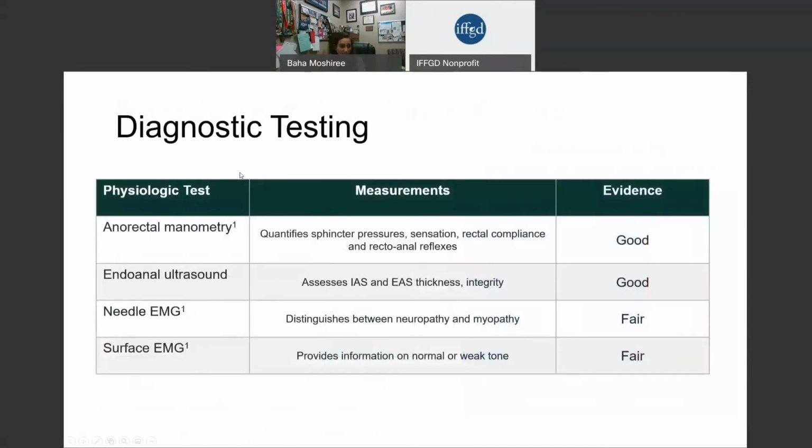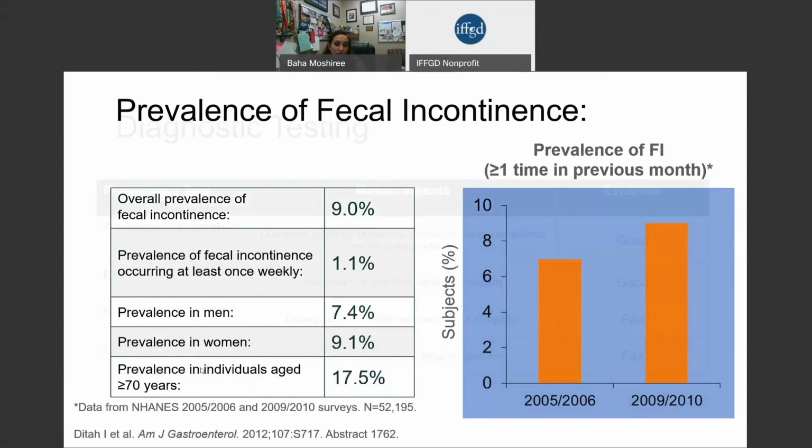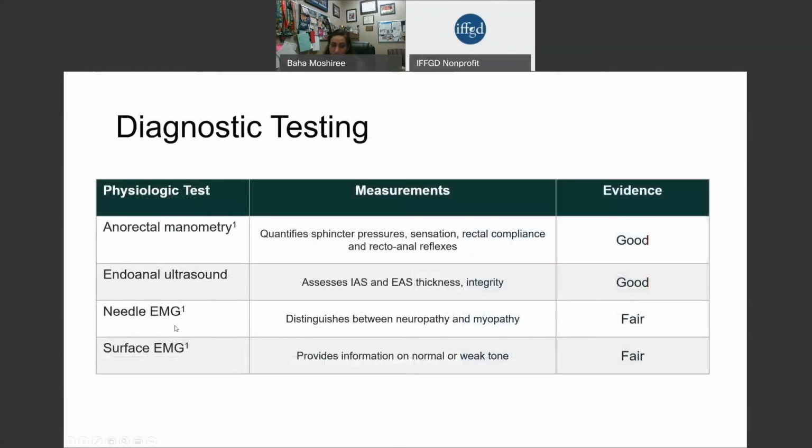We do have diagnostic testing for fecal incontinence. That's done with, again, an anorectal manometry to see if the sphincter pressure and the nerves are okay. There's ultrasound that can show if there's a defect in the rectum. For example, a woman who had a vaginal pregnancy maybe 30 years ago and had an episiotomy would be at risk. And then there's testing that we can do with EMG, which is done to distinguish whether there's a nerve or muscle problem, and those have fair evidence behind them.